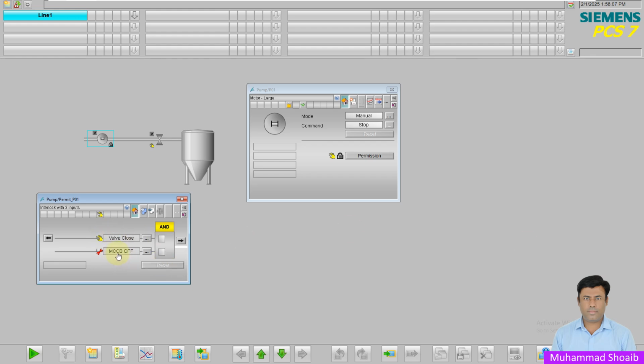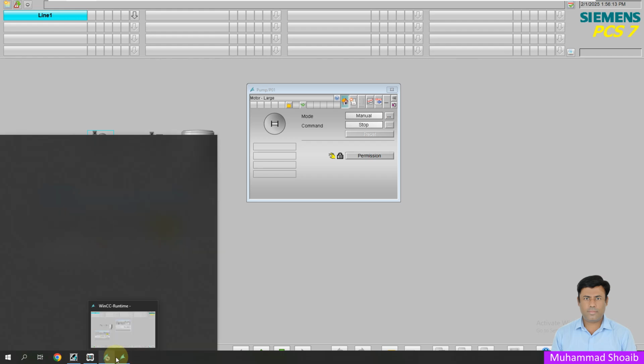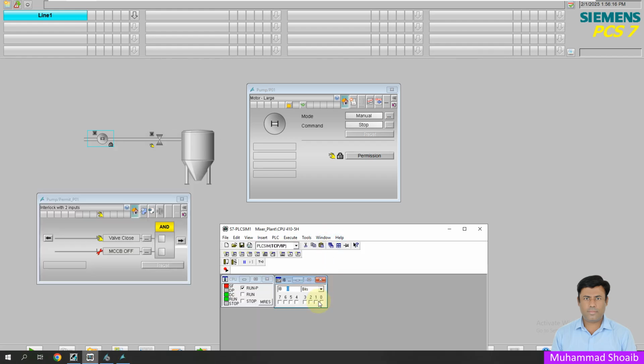So for example, first I will turn on my MCCB breaker. Here you can see if I turn on the input, one of the bits is true now. Now I need the second input also.